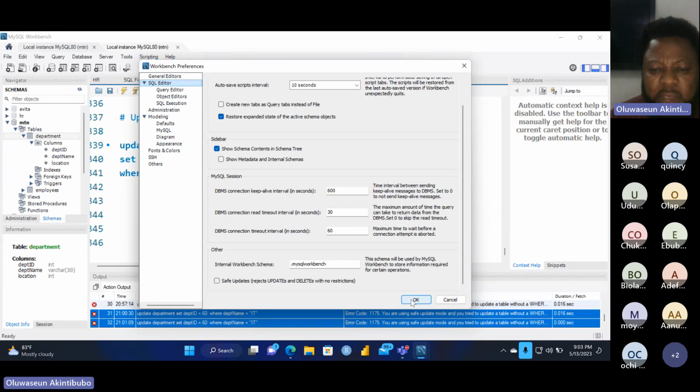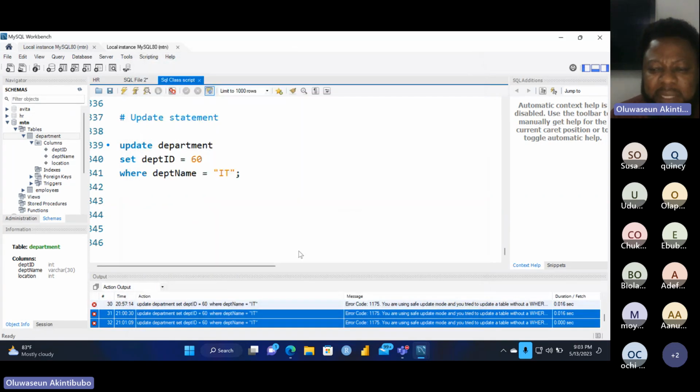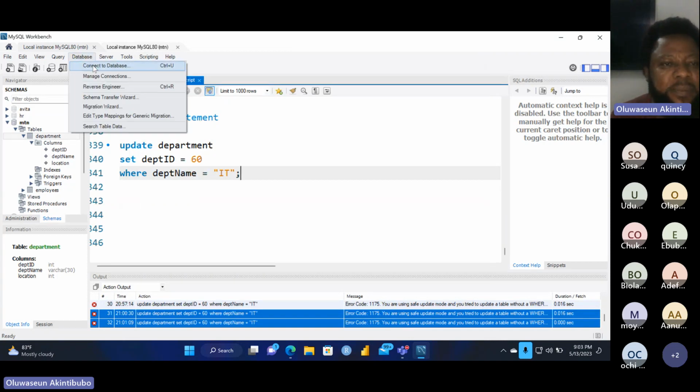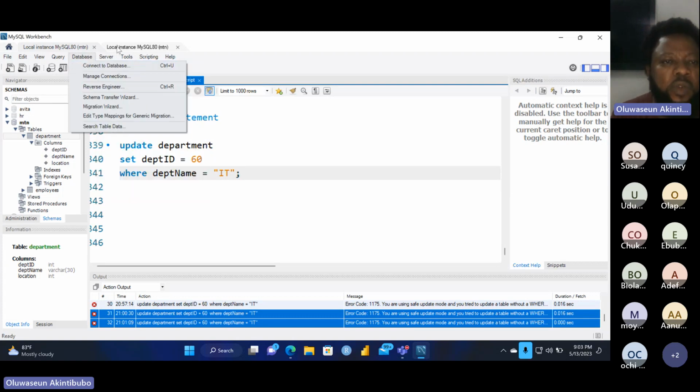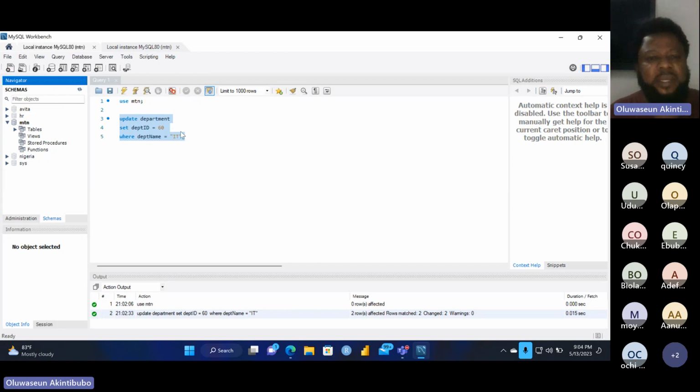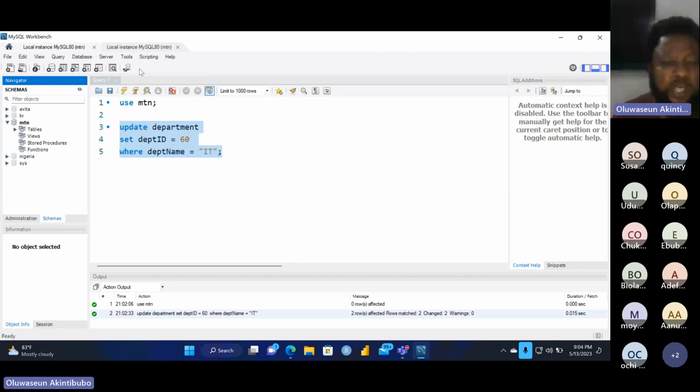You deselect it, then you say okay. It will not take effect until you reconnect the database, which is why I reconnected here. I'm going to continue from here, but I'll update that statement and send it to you.